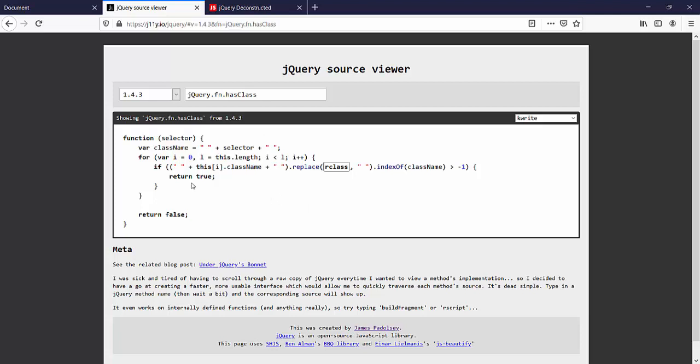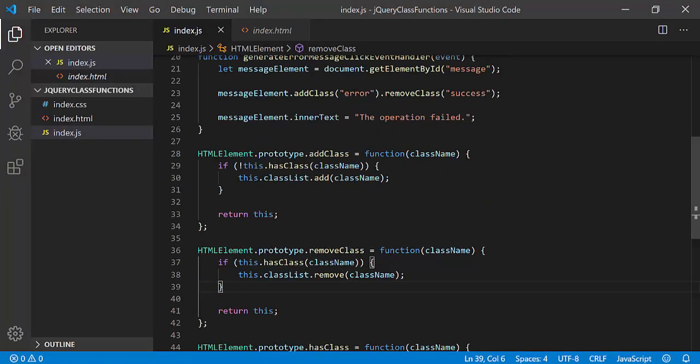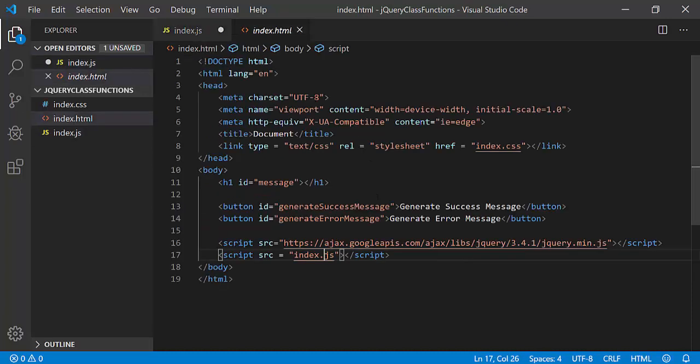Let's study what they do. In fact, let me just tell you what they do without wasting your time. What jQuery guys do instead of using this class list is they say get the current property value of the class attribute of an element.